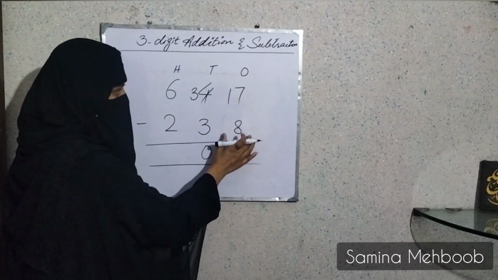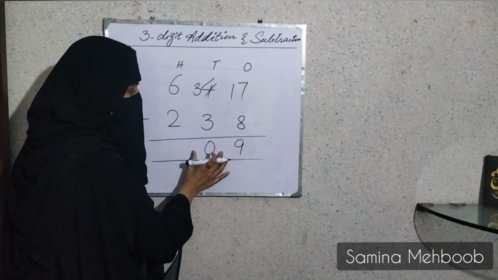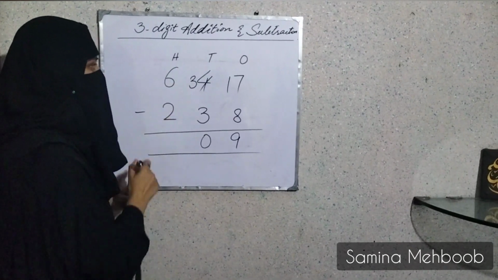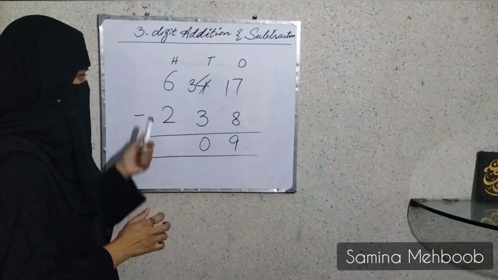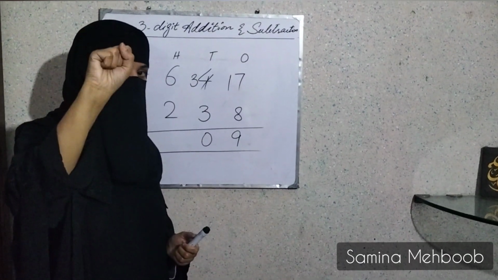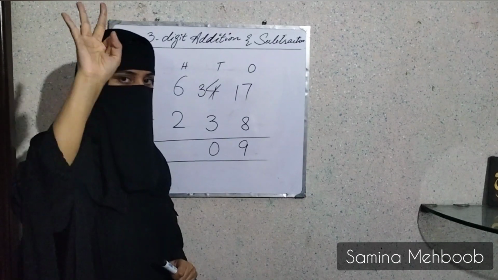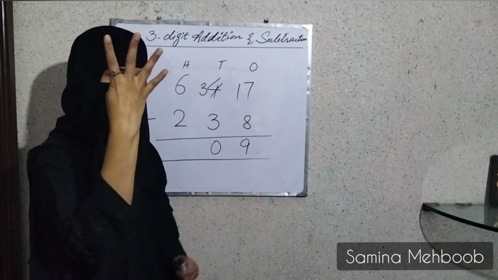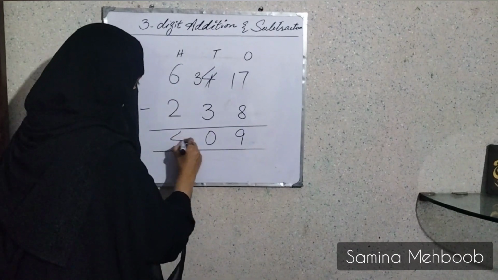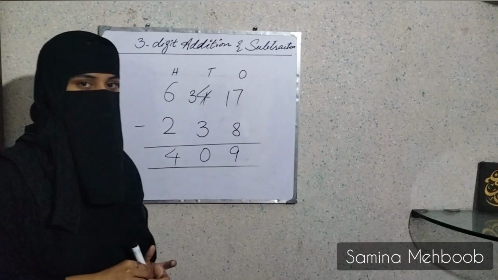Look at my question. The ones place answer is under the ones place. The tens place answer is under the tens place. And now come to the hundreds place. Similarly, we will do it here. What is the smaller number here? Make a fist, start counting till the greater number: 3, 4, 5, 6. What is the answer? 1, 2, 3, 4. The answer is 4. This is 3-digit subtraction. Okay?